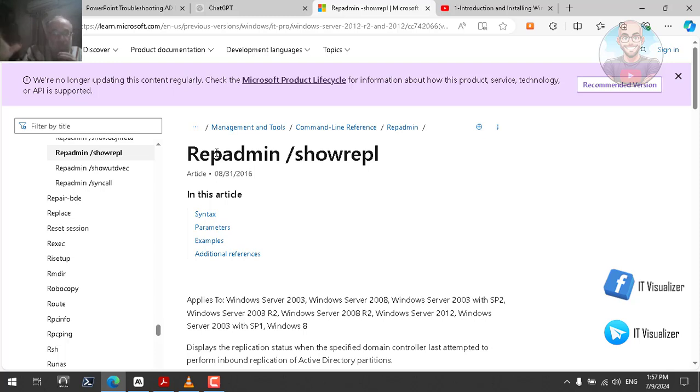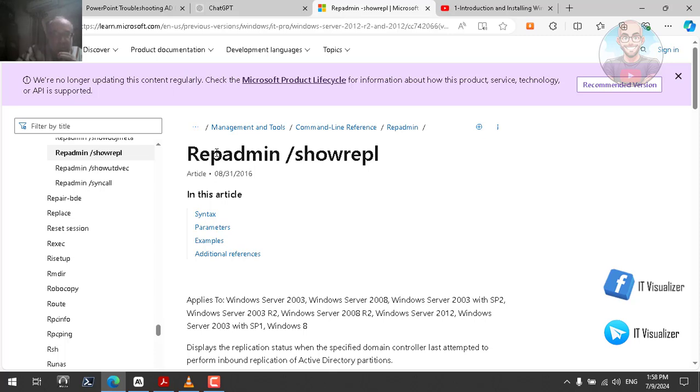But showrepl will show all of the replications in detail, for example inbound replication and outbound replication. It is more detailed than replsummary.